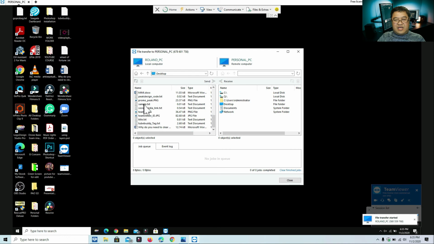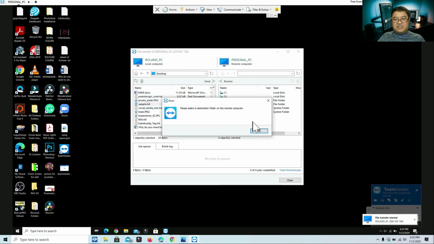If you want to send a file from this PC, Roland PC, going to the personal PC, just highlight the file that you wanted to transfer and click send. Or you can just drag and drop. Please select destination folder.